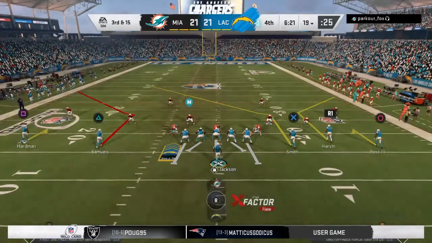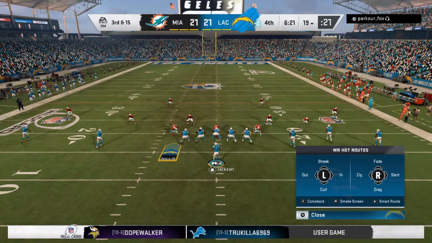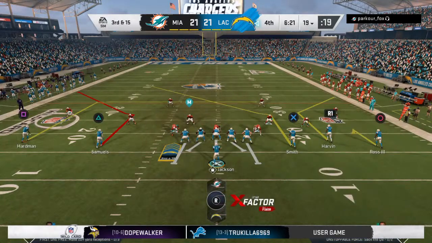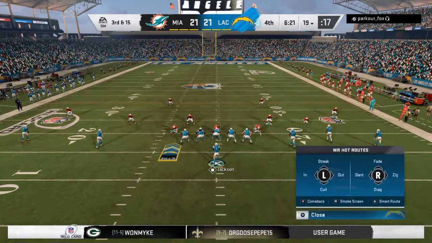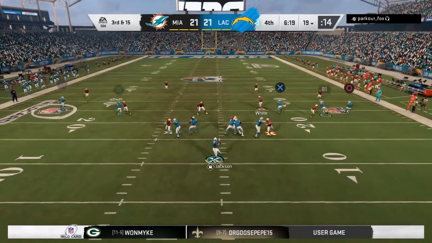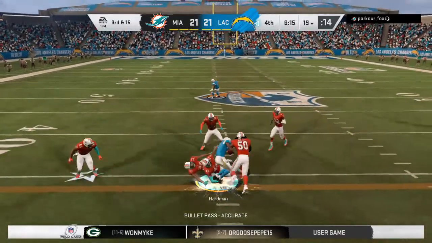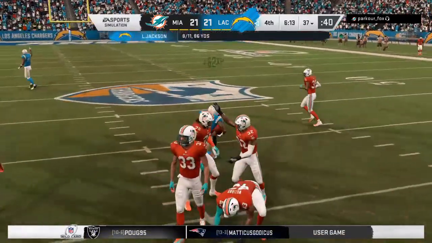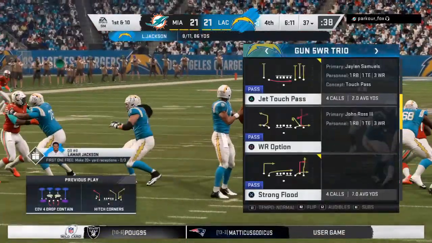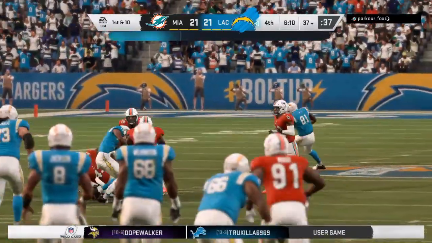The Chargers on 3rd down. They've only converted once in 4 tries. This will be 3rd and 15. Jackson now. From the gun, he'll throw. He's got his man. That's Hardman. And he's taken down but able to slip across the 35. 18 big yards on that one and a Charger first.